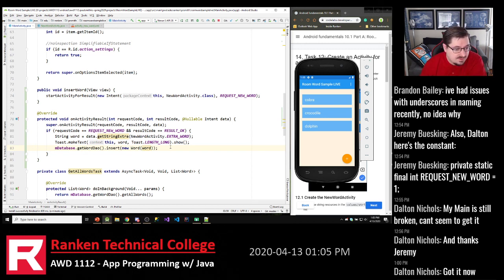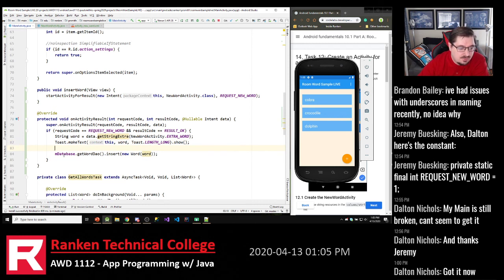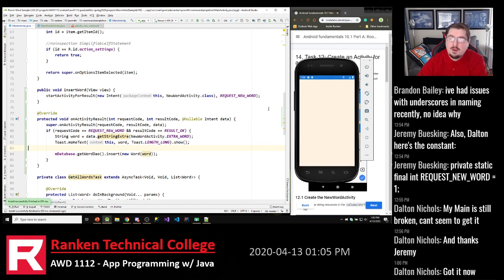But the way this one is set up, it only has that one column. So let's say we write it out like that, right? We've got our logic to grab the word, show it in a toast, and we've added this line in to insert that word into the database. Okay, so let's give that a try and see what happens.